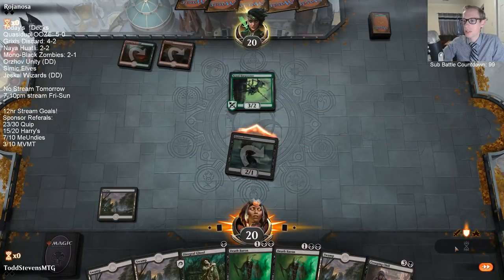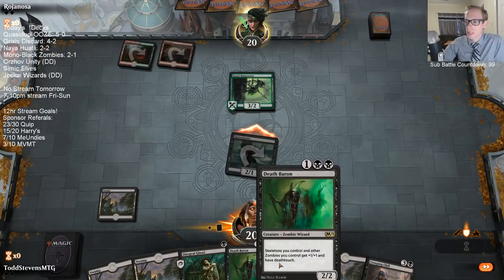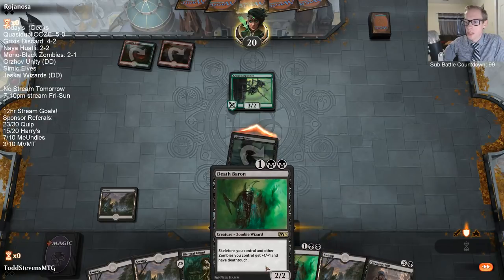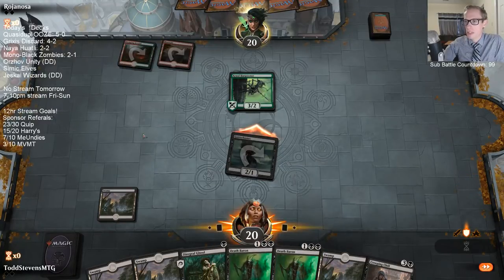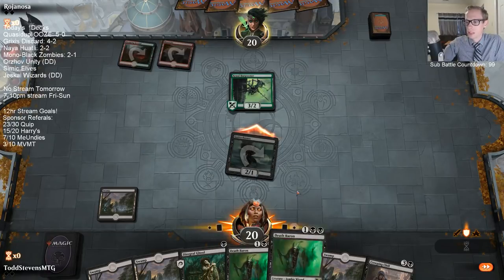No, not green red aggro again. Alright, so at least we got Death Barons. Death Barons give us a chance. You know, our creatures having deathtouch and being able to trade up with bigger creatures, that's big game. So we haven't drawn Death Barons against these green red aggro decks yet. So it's good to have it this time.